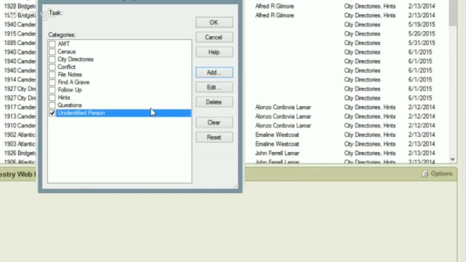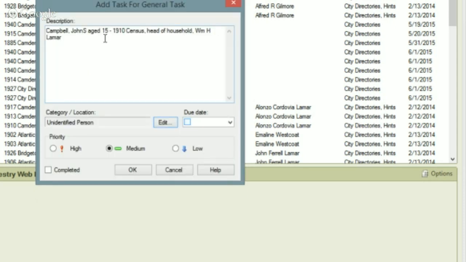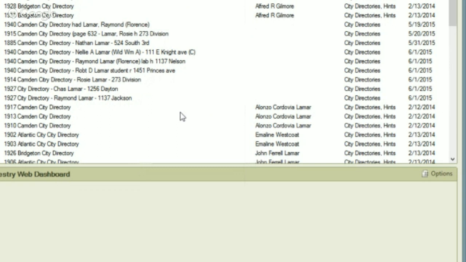So I just created a new category in my to-do list that I've got an unidentified person whose name is John S. Campbell, and I spelled it surname first, comma, John S., age 15. So if I get more, they'll be sorted together if I want to sort that way. So I have a new to-do list, and it is in here.